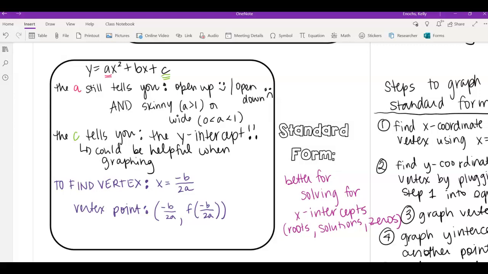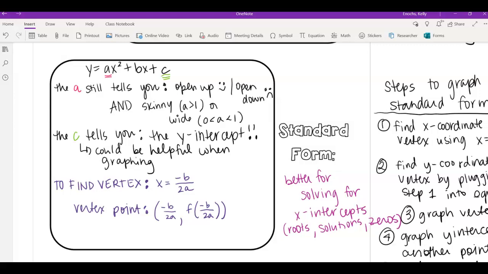If you remember, we talked about finding those x-intercepts on our graph. Well, we sometimes want to find those x-intercepts algebraically, and that's what's going to happen after this section for the rest of the chapter. So it's helpful to have a form that's easy to find those x-intercepts, and standard form is usually that form that they give the equation to us to help us find those solutions. So we also have to know how to graph in standard form, even though it's not easier to graph, it is better for solving for those x-intercepts.